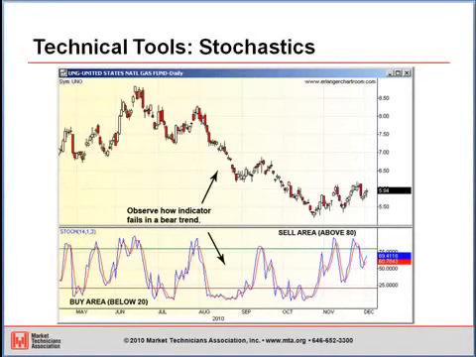Notice how the period where the arrows are shown, the stochastic did go above and below 80, and then it got stuck down in the 10 area for quite a while, and the market fell a substantial amount of points. Notice also that when you got your buy signal in September, that buy signal failed to produce much magnitude, and then when the stochastic went back above 80 between September and October, you could use that as another sell short point, and that also produced downside with the stochastic getting stuck.